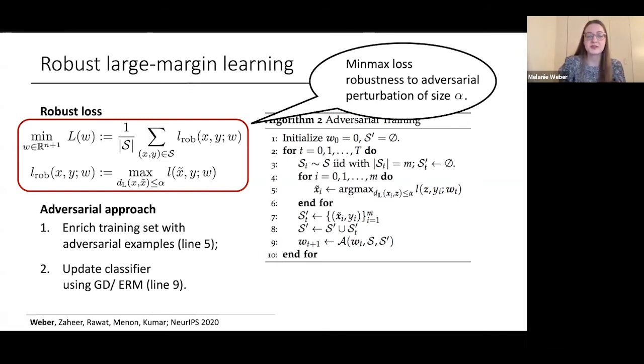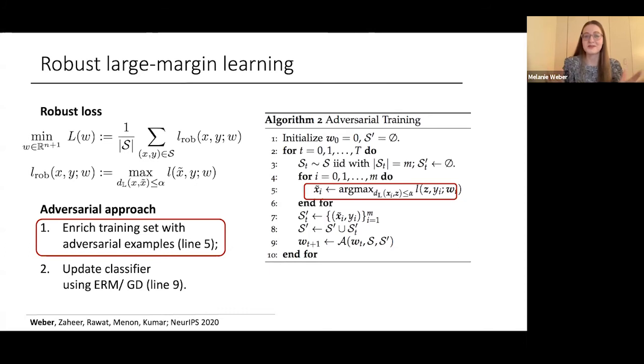So in order to train such a classifier, we also have to take an adversarial training approach. So in each iteration of the algorithm, we take a subset of the training data and perturb it on the manifold. So construct the local maximizer with respect to the robust loss. This will get us a set of adversarial examples that we can then add to the training data and enrich the training data. And then we can update our classifier over this enriched training data set.